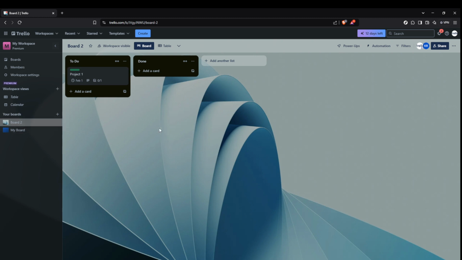After opening the board, look closely as you'll see several cards lined up, representing tasks or items that need to be addressed. Find the specific card that you want to explore. If you have an eye for detail or a mental note of where your card lies, that's great. Once you've pinpointed the card, the next move is to work with the labels.